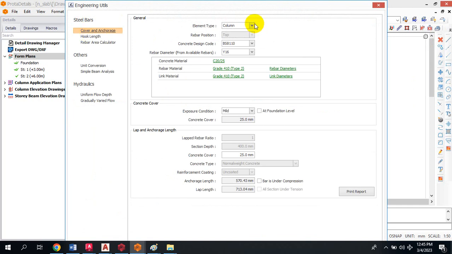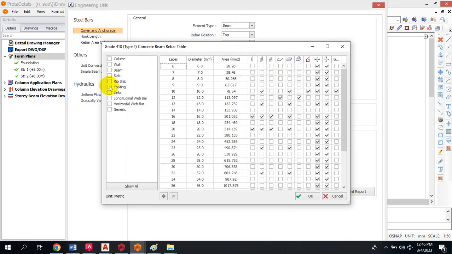You can see, so whatever structural element you want to know, the cover or the anchorage, all you need to do is to pick on that particular element. So if I'm picking for beam now, for example, all I need to do is to come to my reinforcement bar material. If I click for my reinforcement bar diameter, if I click here, I'll come under where I have my beam. This is my beam. I have to select the beam that was used in my analysis and my design, probably while I was doing my design.